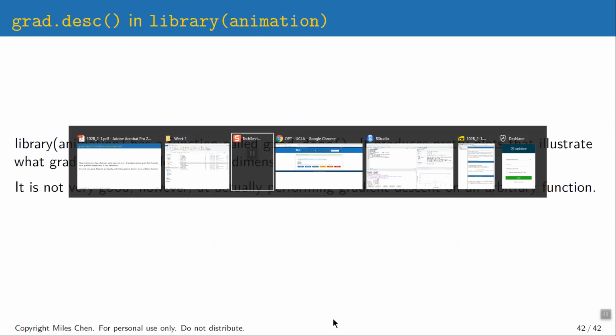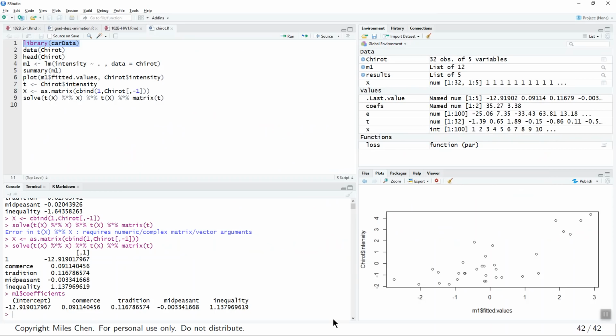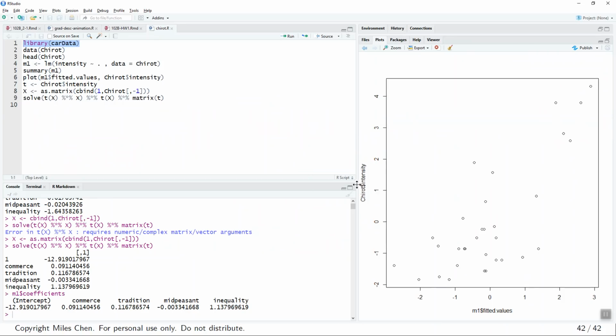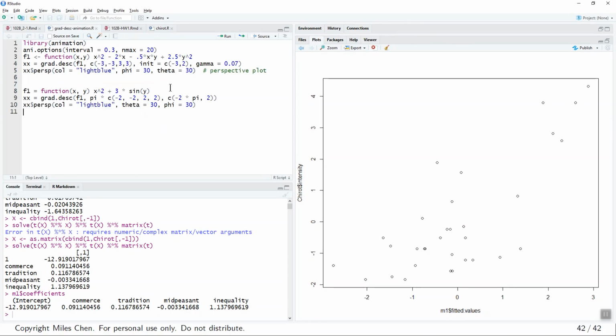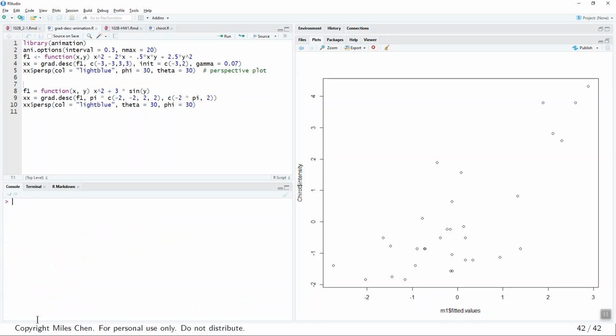There is a package called Library Animation, and it does nice animations and illustrations of this.